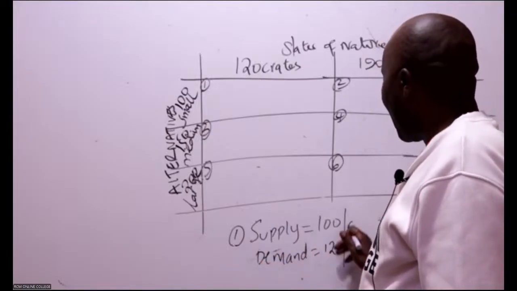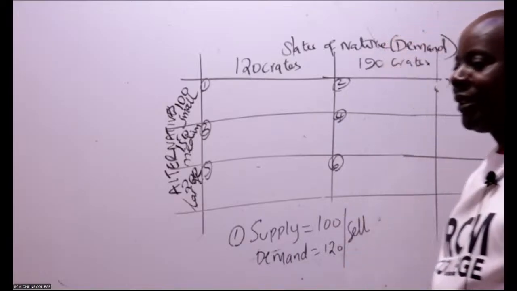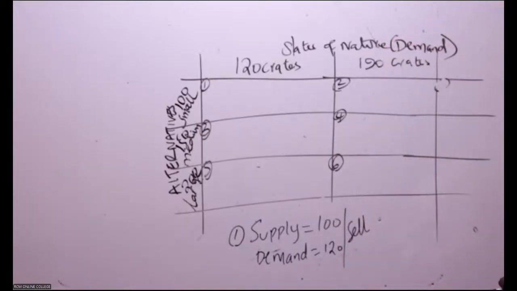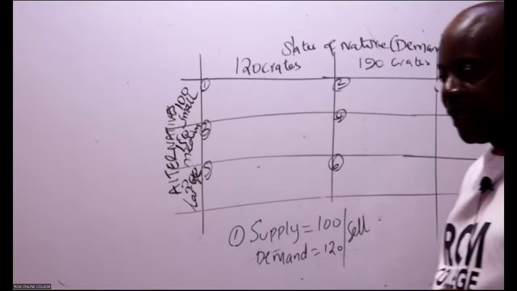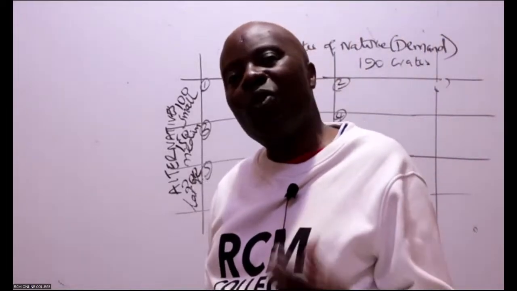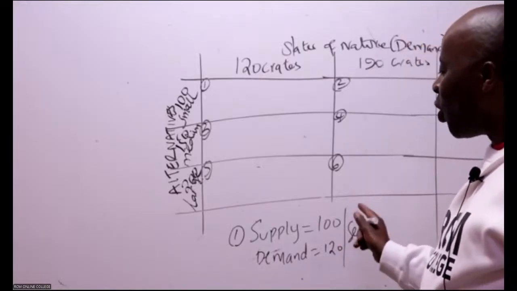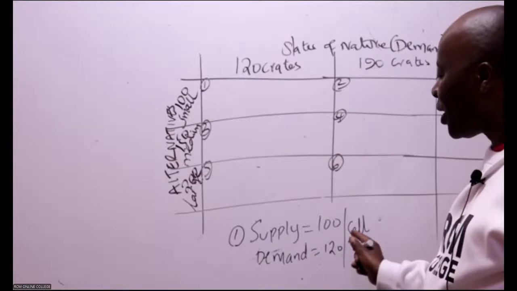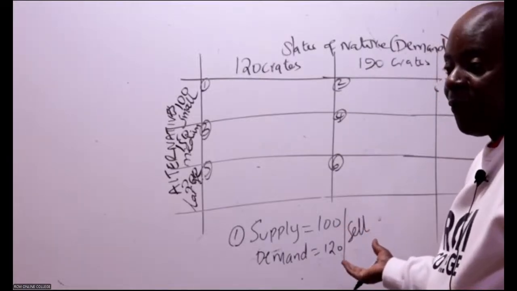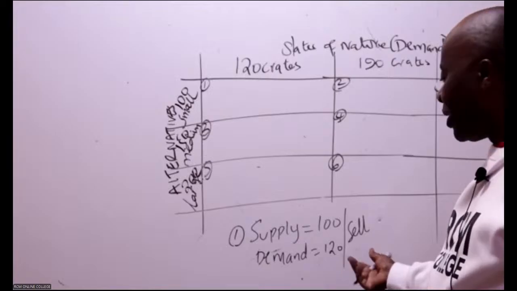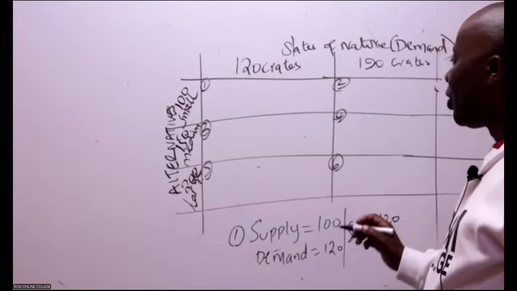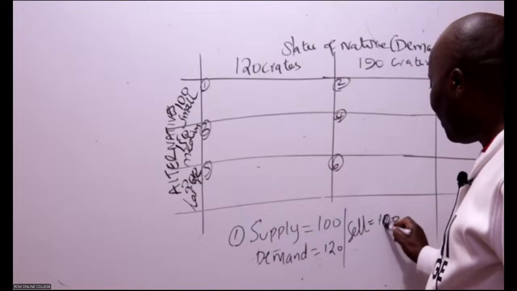So tell me, how many units will I sell? You always compare the supply versus the demand. The lower will always be what you work with. The lower is what is effective because you can't sell what you don't have. Don't tell me that, Mwalimu, because they have demanded 120, you are going to sell 120. I mean, do you steal? Are you a thief? No. So in this case, we sell 120. No, 100, sorry. We sell 100.